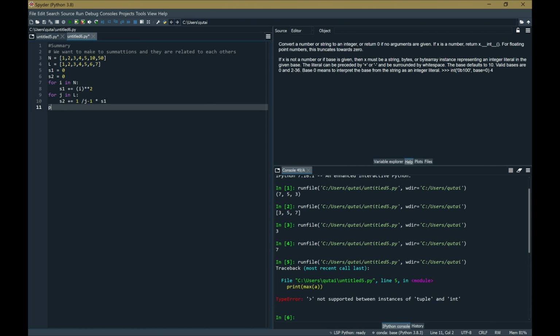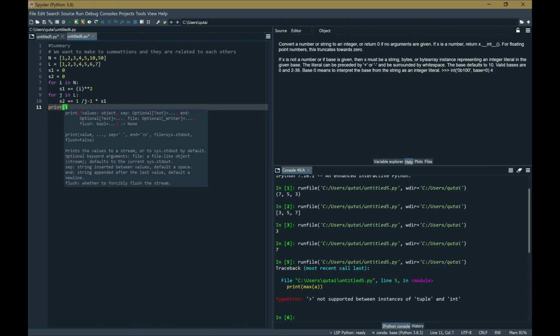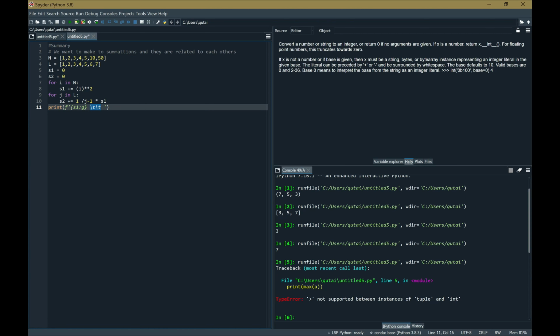And we print here, print, we take an F string, S1. I want it a little bit more compact. And here we take a little bit of space. In the next section I'm going to talk a little bit about these ones here.